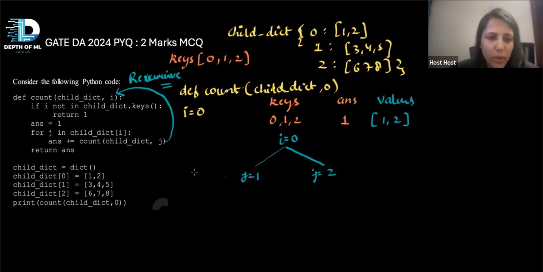Now this j will go. So now this j is going and it's becoming an I, right? So it's becoming an I. And now this j will be checked here. So now my I changes here. Now in this program, my I is equals to 1, right?